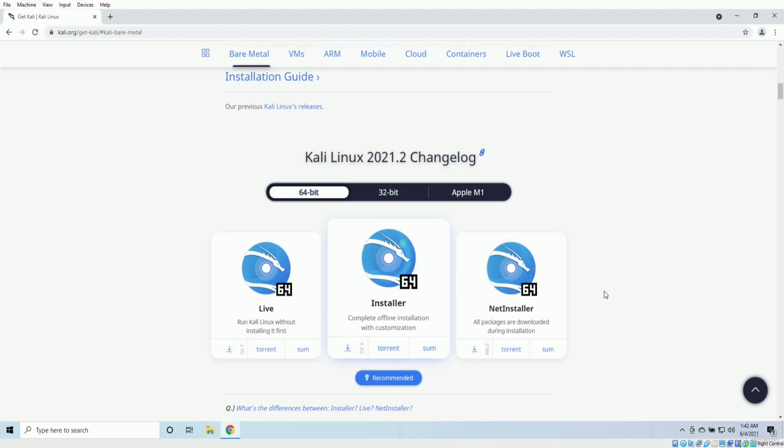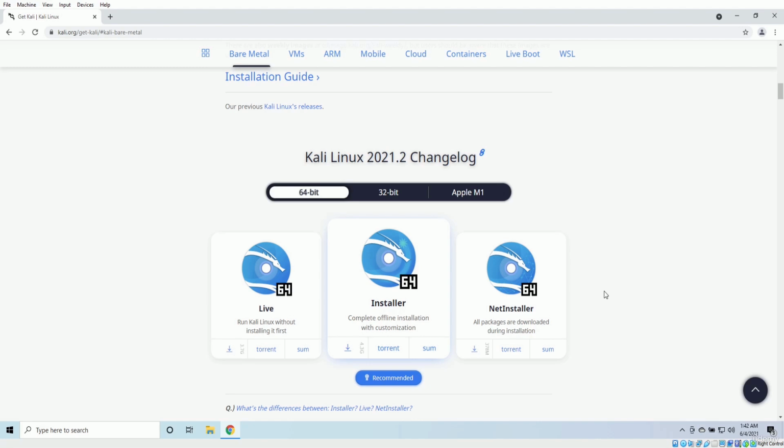Now, these are the images that you can use to install. With the latest release, Kali Linux announced that the images have been restructured and simplified. So from now on, Kali Linux has new image styles: installer image, a live image, and a network installer image. The installer image is recommended for users who want to use Kali Linux on their system. No network connection is required.